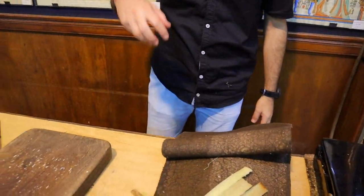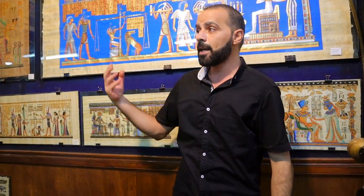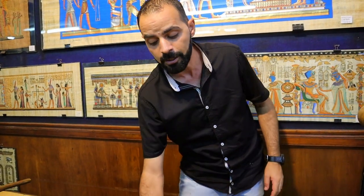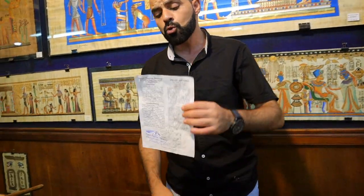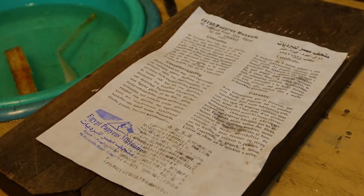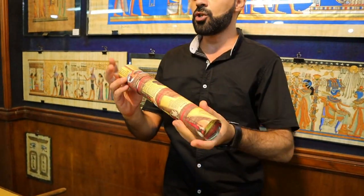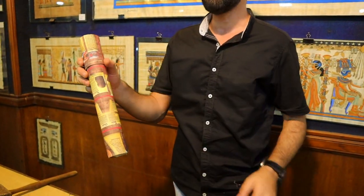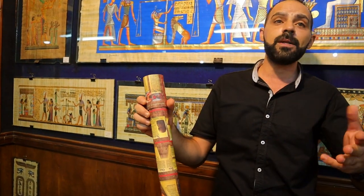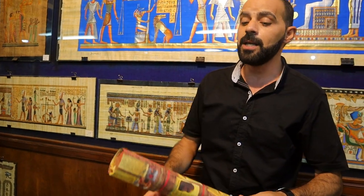You know, my friends, this place, as I mentioned, is a governmental place. In case you see something that you like, with each painting you get our guarantee certificate to be sure this is the original — made out of papyrus and hand-painted. You will take it in a small box that has the stamp of the Egyptian government and the Ministry of Tourism, which means no taxes at the airport — Egypt airport, India airport, Philippines airport, any airport — it will be duty-free.